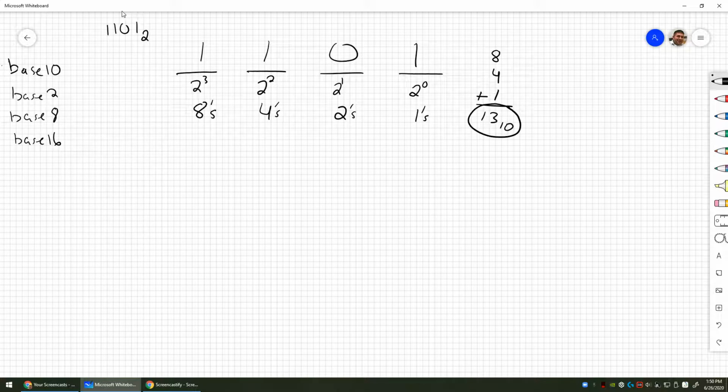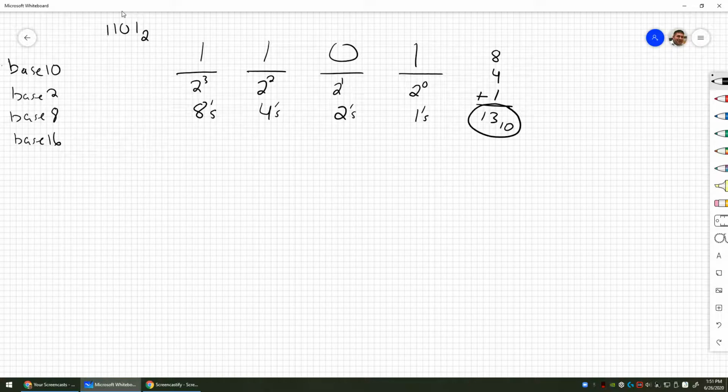Once you learn these, and binary is pretty simple, you'll learn what the place values are without having to write these numbers. It'd be 1, 2, 4, 8, 16, 32, 64, 128, and so on. And we'll look at some of those later. But I want to keep it kind of simple. What I want to draw now is a correlation between this method and how we can use it with any of these bases to convert to base 10.